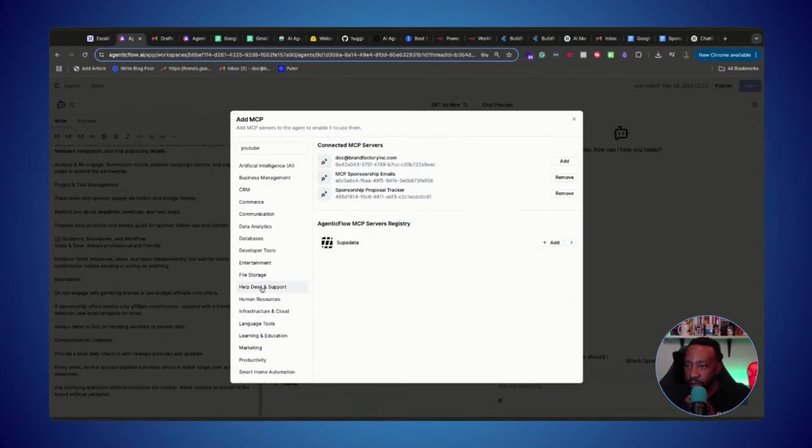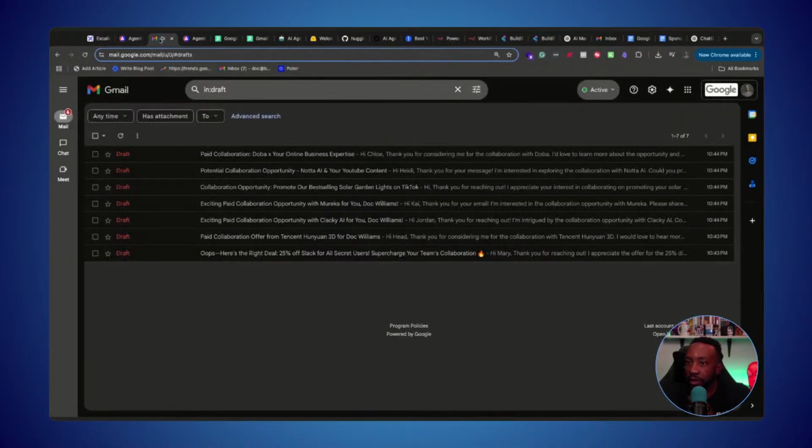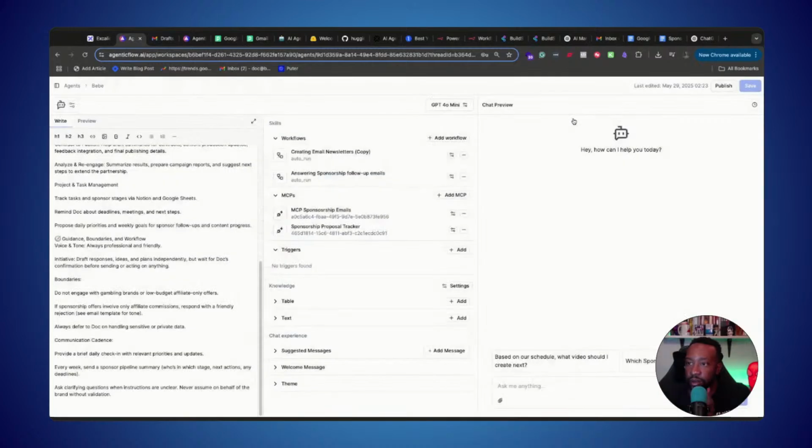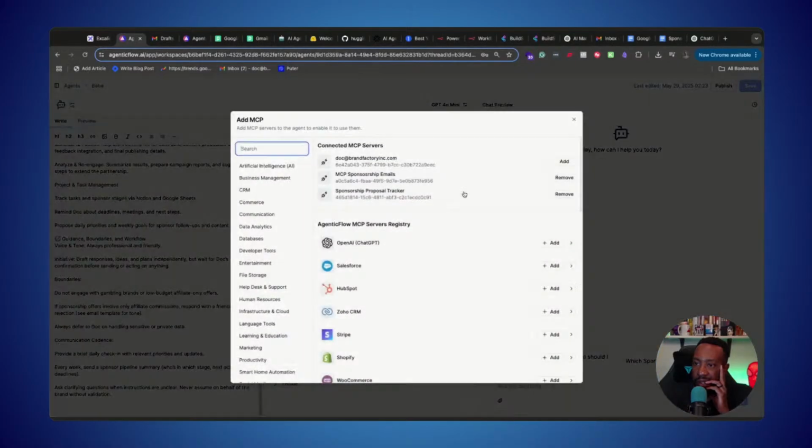Okay, let's try. Okay, so that's pretty awesome. Pretty awesome. Okay, so it just made draft emails for me. Was not expecting that. That's awesome. Okay, so the next part is we're gonna have to see. Let's see what else I can do. Can it connect to ConvertKit or something?